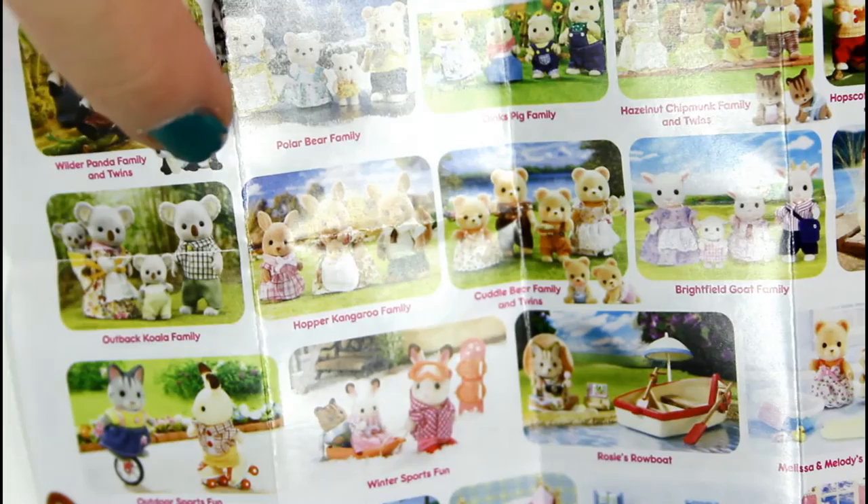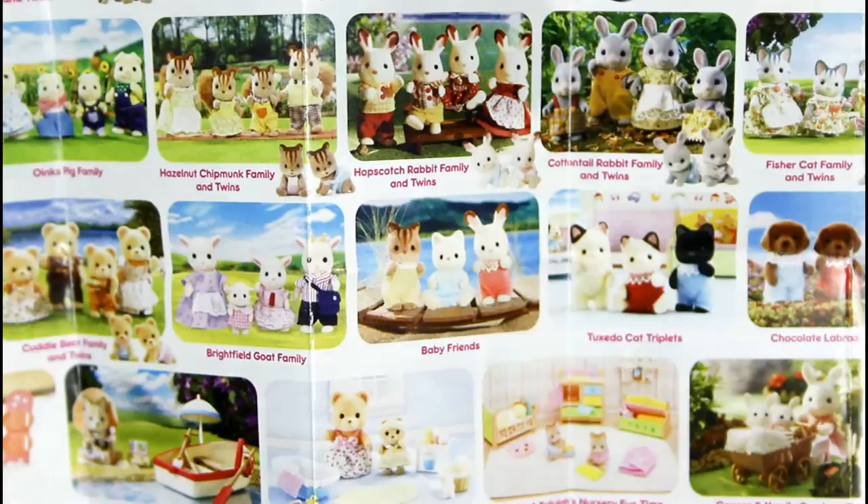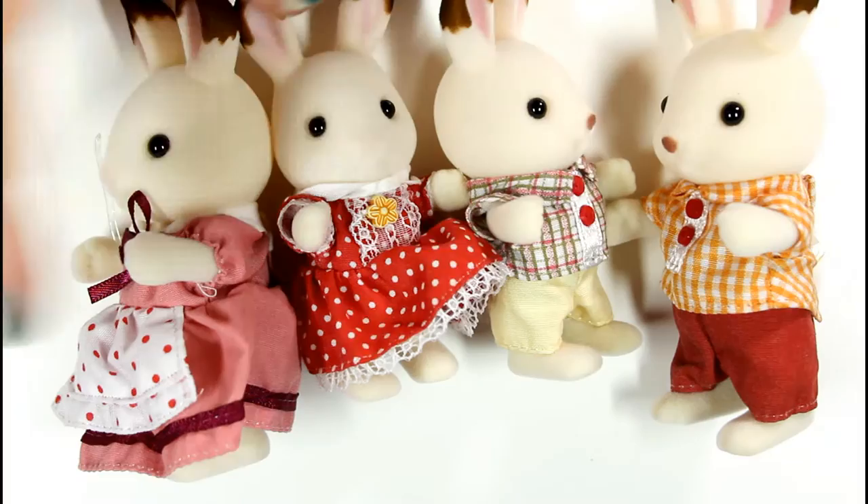On the back it shows — tell me if you guys like these. I haven't seen really a whole lot of reviews of these, so I don't know if kids like these, but I do. So these are some of the different families you can get — there's pandas and koalas, the Hopper Kangaroo. There's more bunnies — the Cottontail Rabbit Family. I think those are actually the ones that I had when I was little, because I didn't see them at Toys R Us and I was like, these don't look exactly the same. Those I think are the ones I had, which means I'll probably have to get those ones too. And there's a Border Collie family — so you can see there's all sorts of different animals you can get.